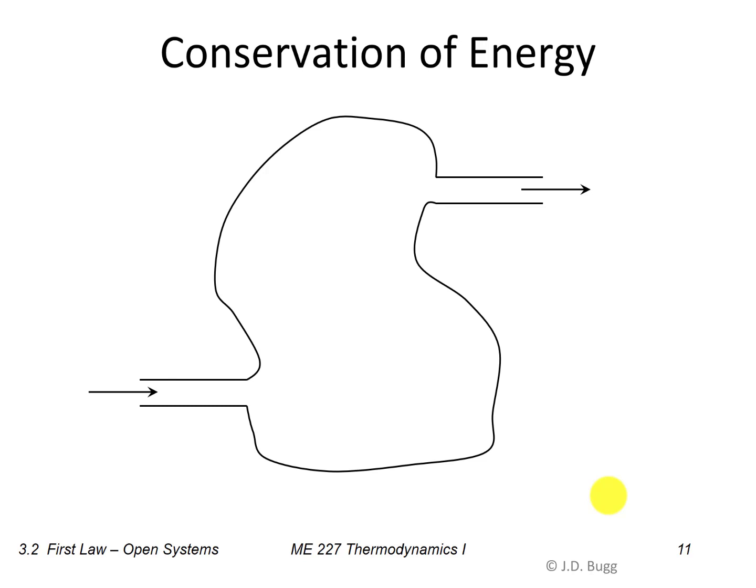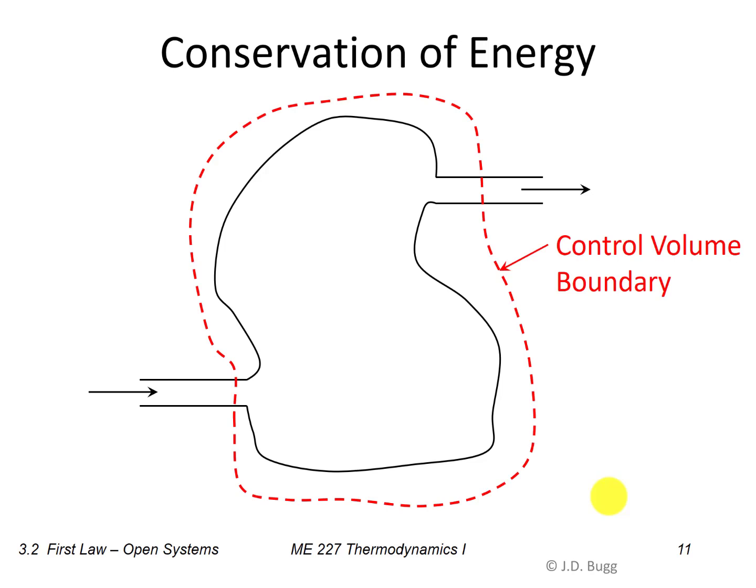So we're going to use this situation here to illustrate how this works. Let's say that we have a system of some kind, and it really doesn't matter what's inside of here. There could be multiple components in here, there could be just one component. We're going to identify, first of all, a control volume. So we have a control volume boundary here, and the big difference between this and our system boundary for a closed system is there is now mass flow at that location and at that location across our system boundary. So we need to take that into account.